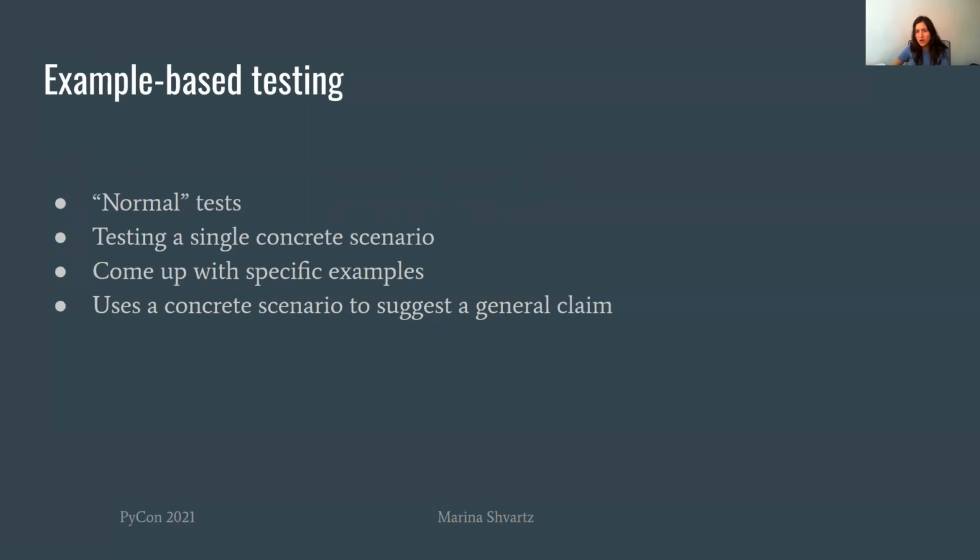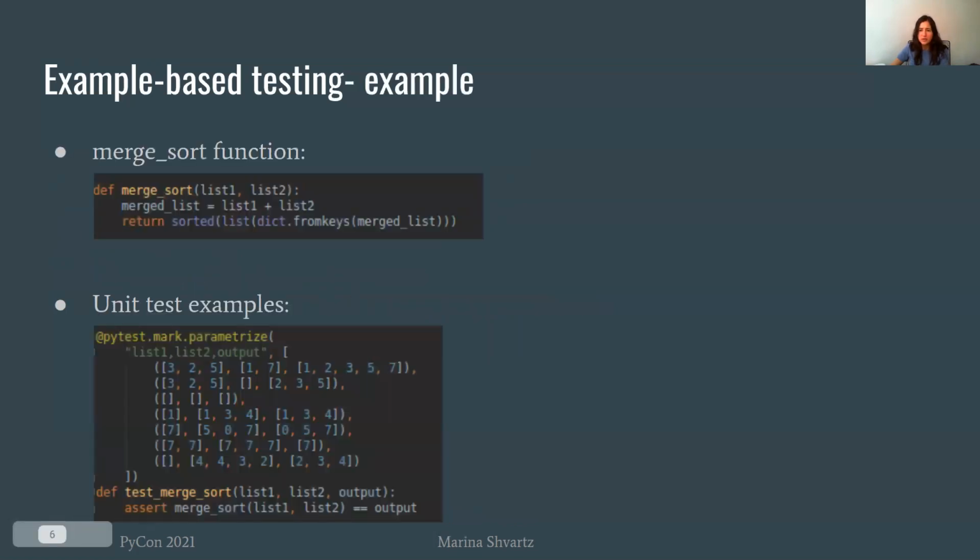I must share that I always felt I'm really bad at that task. It was really time consuming, and I never felt satisfied that I really covered all of the edge cases. Let's do an example to show what I mean. We have a function called merge_sort that merges two lists into a single sorted list without duplicate elements. Here I wrote multiple unit tests, trying to cover edge cases like empty lists, lists with duplicate values, lists with multiple values. It's quite easy to see that there are still many missing edge cases like negative numbers or maybe nulls.